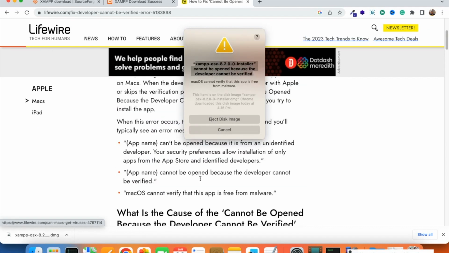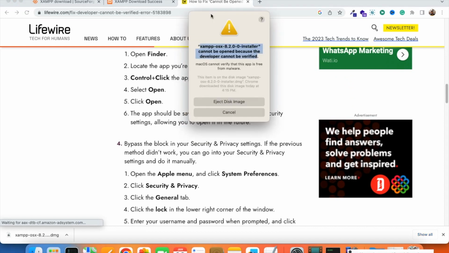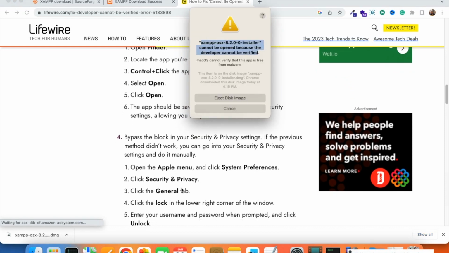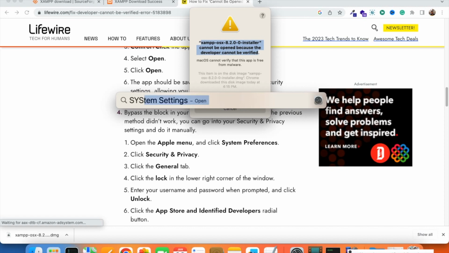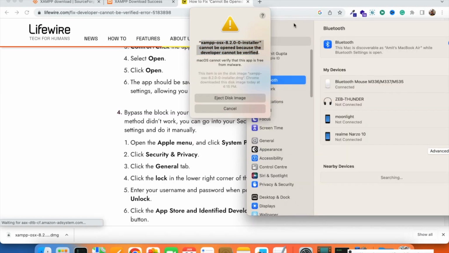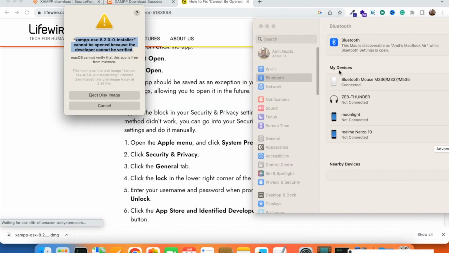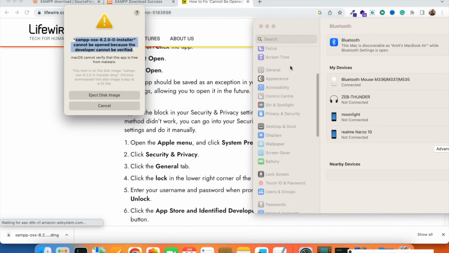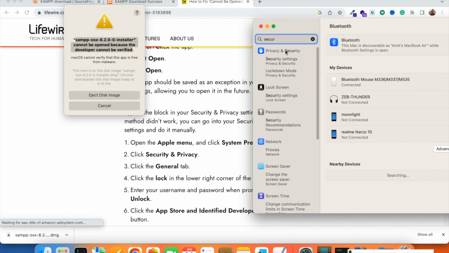So what we can do here, these few steps we need to take. System preferences, security and privacy, general, lock, we need to unlock. System settings, then we will go to security and privacy, privacy and security.